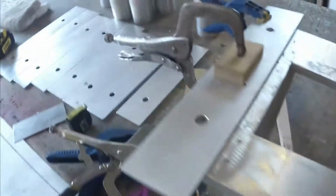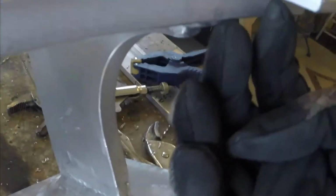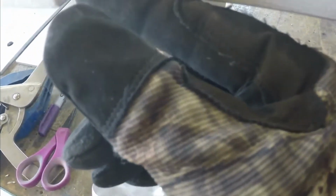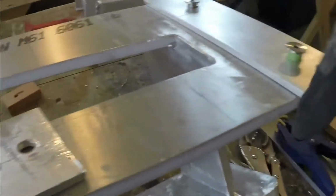Anyway, the point of what I'm doing is that I've got this extent. The resonators overhang this bottom bar by about 1/8 of an inch down here, but they overhang by about 1/2 of an inch down here. But the bar itself overhangs by about 1 1/8 here, and by about 1/2 of an inch here. So to get all my geometry right, I had to get all that worked out.